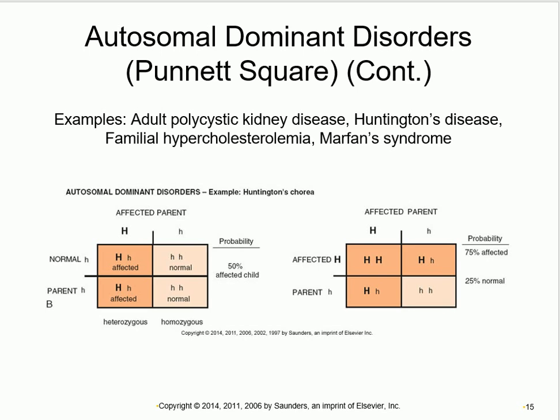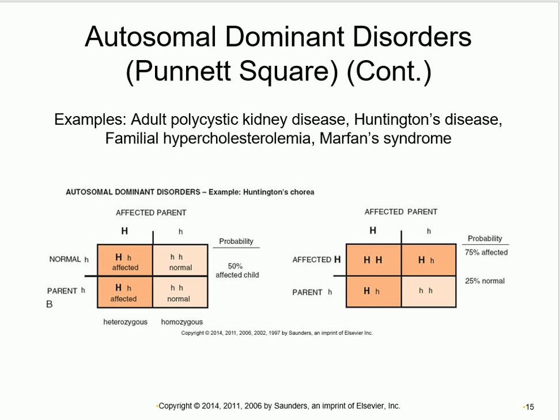This is the Punnett square. You have to memorize these examples. You forget it, you lose it. I don't have to tell you autosomal dominant. I can tell you adult polycystic kidney, for example. And if that's the case, look at this. And you have to make the scenarios in your brain. Having one affected and one normal. What's going to happen? 50% affected, 50% normal.